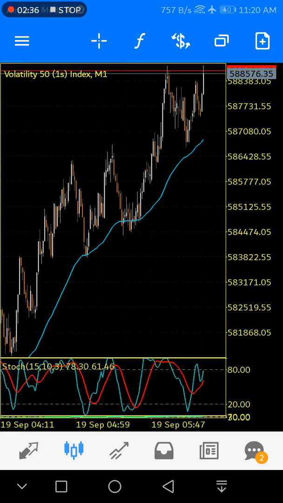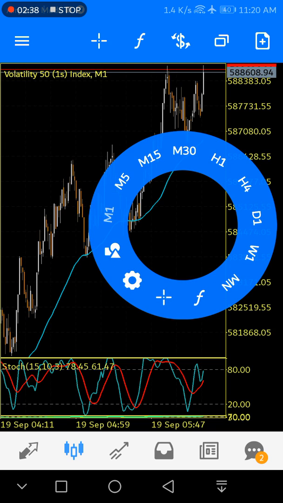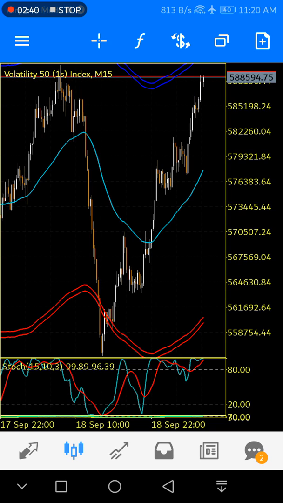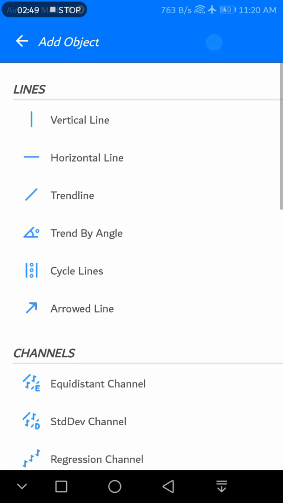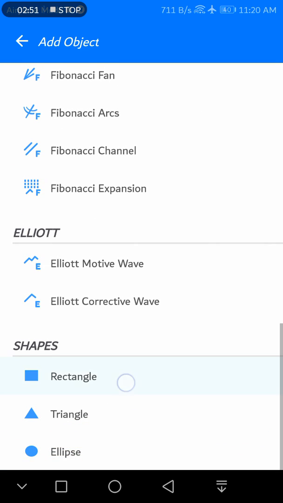After setting up, you will see this. Okay, and I prefer to use M15. Look, here is the view of my strategy. It's a really very good strategy, and you're going to make money with this. Look here at how to enter and when to enter in this market and how to make good profit.